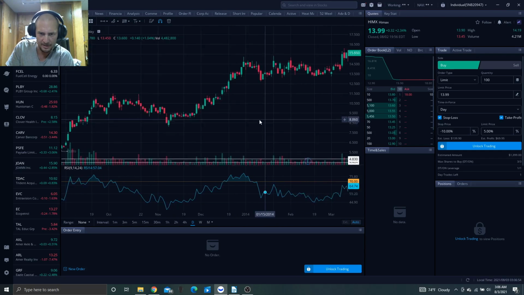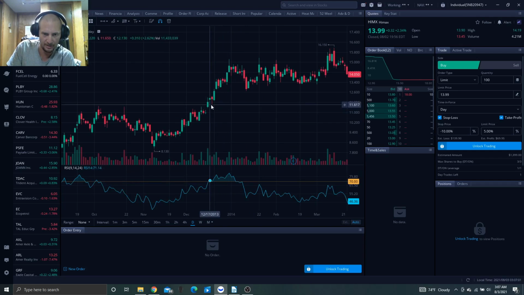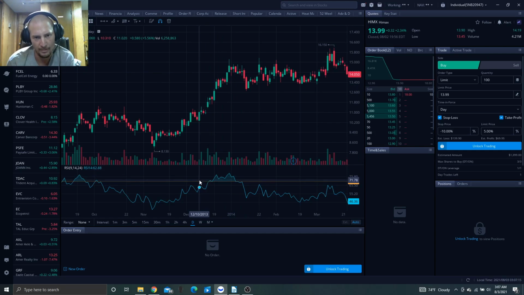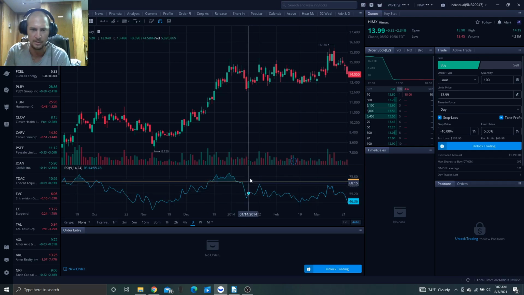So here is an example of where an RSI can remain in overbought territory for a long period of time, right? See, you are overbought here. You don't actually get any kind of real pullback until this area here. So it's always important to wait for these confirmations on your candles and your RSI, right? You don't want to just go short just because something's overbought. Wait for it to turn around and start to come back down. And then when it crosses this line back to the downside, boom, then you jump in short.